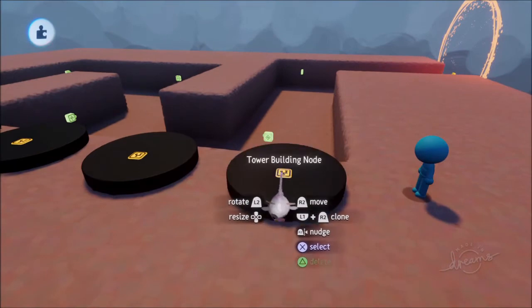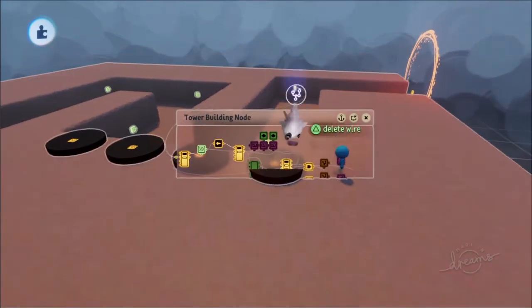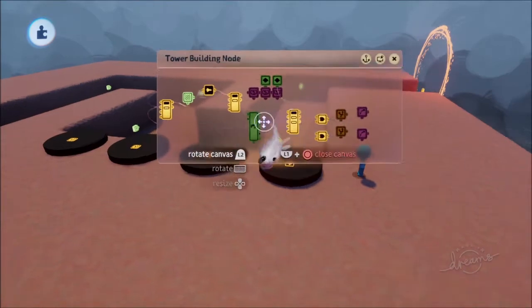In this video I'm going to show you guys how to sell a tower. So we're going to go into our original tower building menu. We're going to get this canvas here.